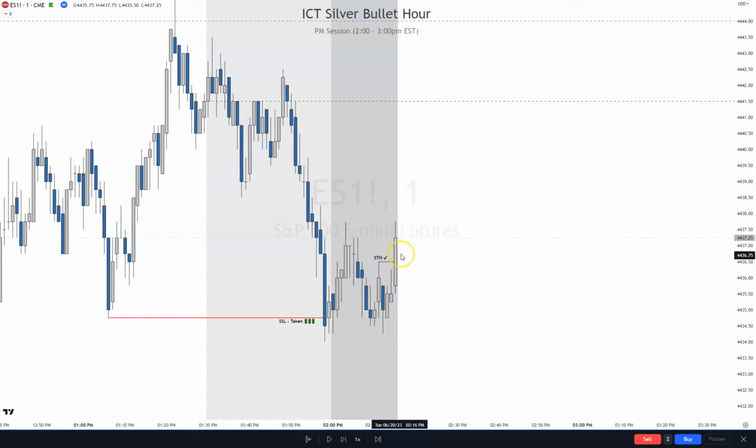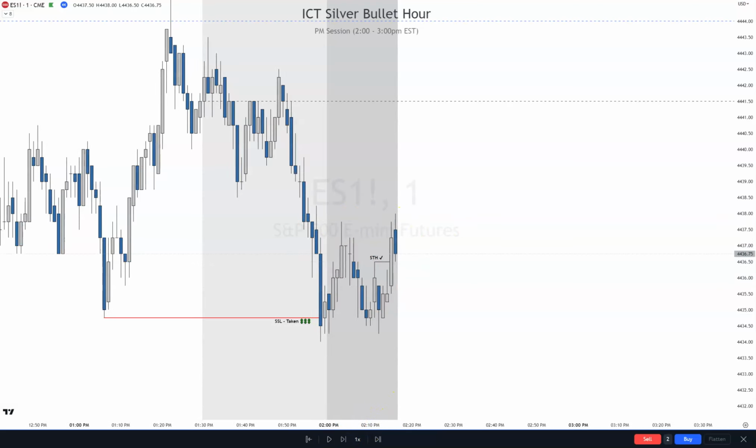So what I'd like to see is a candle push through this and break this for a market structure shift. It's the major swing high in this area that didn't take out this low, so this could be a mitigation block. Who knows? I'd like to see that on the next candle. So let's see what we get, and it does. Okay, so we have a market structure shift there, and we have a fair value gap there.